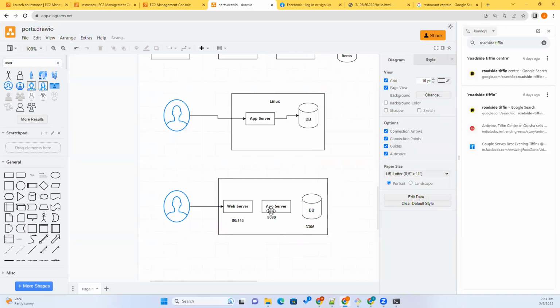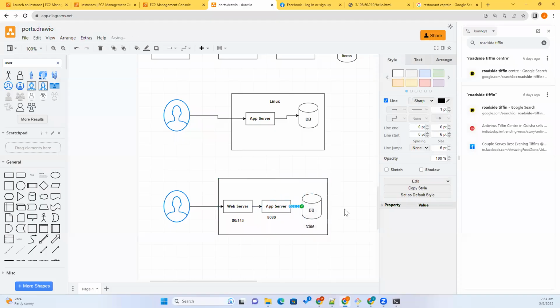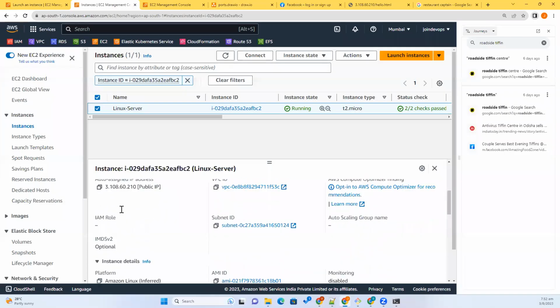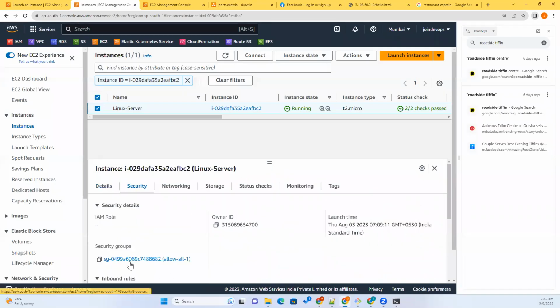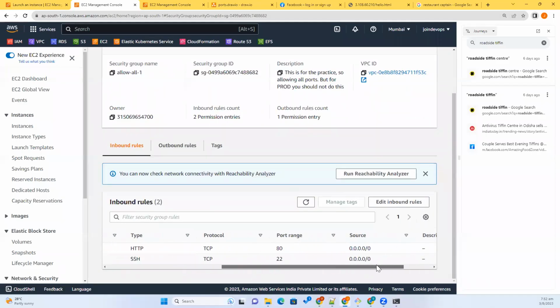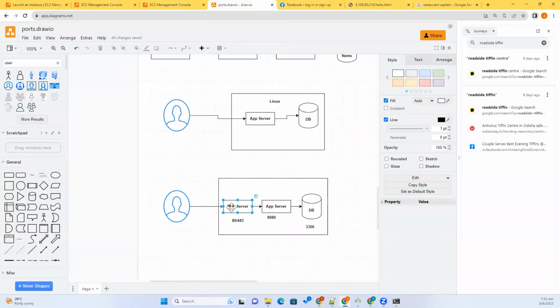So the request comes to the web server, and from the app server it goes to the database. Now in your firewalls, you don't give access to other ports. You only give access to port number 80, and these servers will communicate internally. You need not open the app server to the internet. The web server will connect to the app server internally.